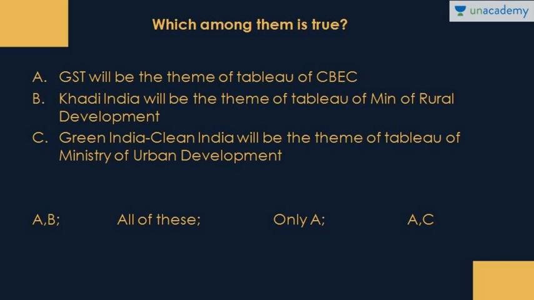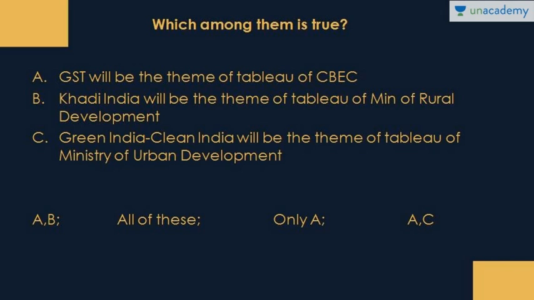Next, which among them is true? A, GST will be the theme of tableau of CBEC, that is Central Board of Excise and Customs. B, Khadi India will be the theme of tableau of Ministry of Rural Development. C, Green India, Clean India will be the theme of tableau of Ministry of Urban Development.